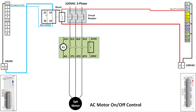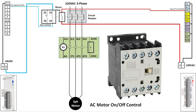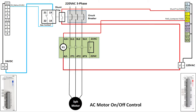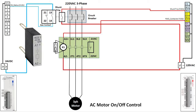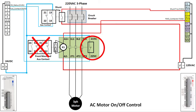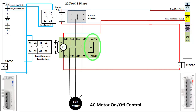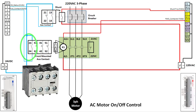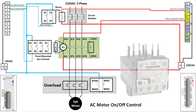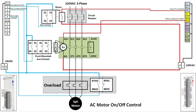Next we add a contactor. We are using a WEG mini contactor in this demo because they are easy and convenient to use and very capable — they can handle up to 25 amps. We will control it from output Y202 and call that the forward direction. We definitely want to add surge protection, which for this contactor is just a plug-in module. We also want to monitor the status of the contactor, so we add an AUX contact module with a normally open contact going into input X102. We chose this particular contactor with a normally closed built-in contact because it will make adding reversing easier when we get to that step, so we leave that one alone and just use the AUX contact module to monitor the contactor status.